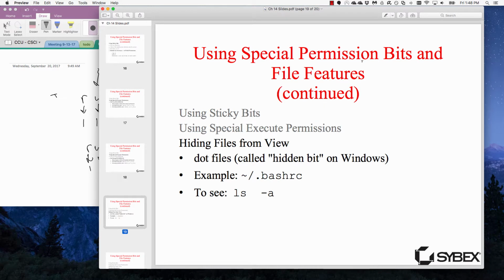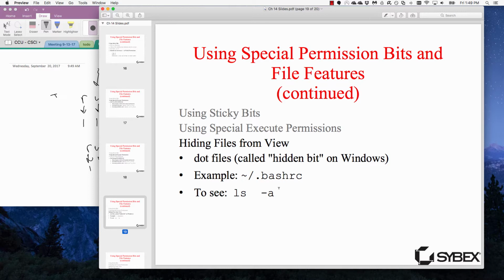Okay, additionally, there is a way that we can hide files. So we have all of these hidden files that are called dot files, and we call them dot files because they start with a dot. So it's kind of a naming convention, and if a file starts with a dot, by default it's not going to display to us either in a file explorer or in the ls command. In Windows, we call these hidden files as well, and there's a hidden bit on Windows, and you can go in and modify that so that your folders will show you the hidden files.